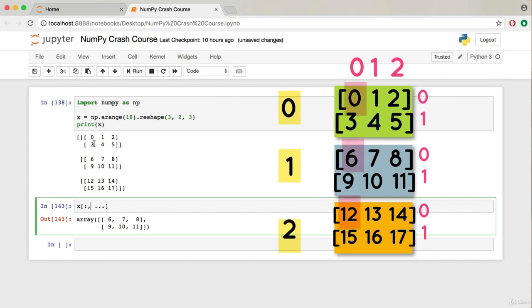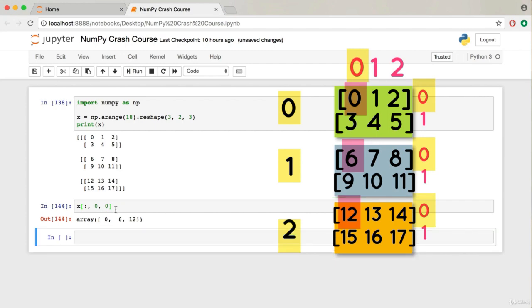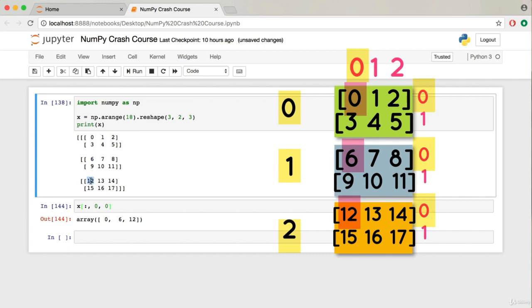And now the first row in whichever block of data is denoted by the index 0, and the first column is also denoted by the index 0 regardless of which block we're in. Running this code outputs the result 0, 6, and 12. It doesn't matter which block of data our rows and columns are in, as long as it's the first row and first column, that data is displayed.